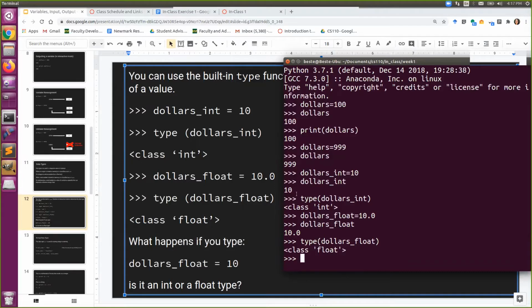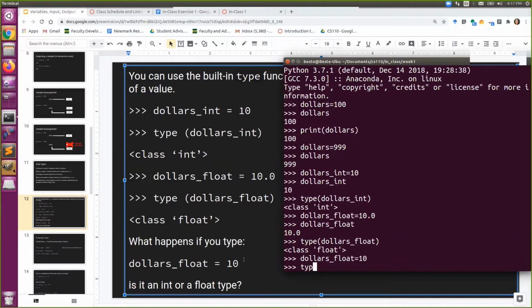By the way, here's a thinking exercise. What would happen if you typed $float equals 10? Do you think you would get an int or a float type? Maybe just have a think for a moment, and then you can go ahead and have a go. So $float equals just 10.